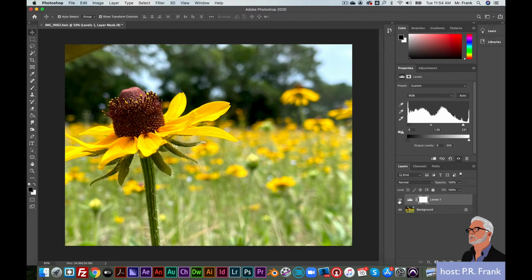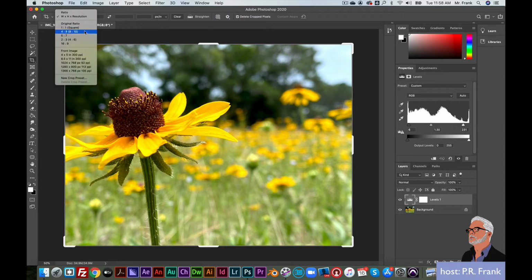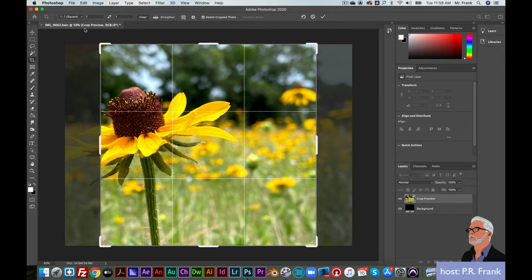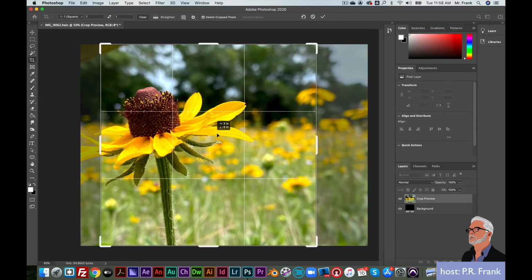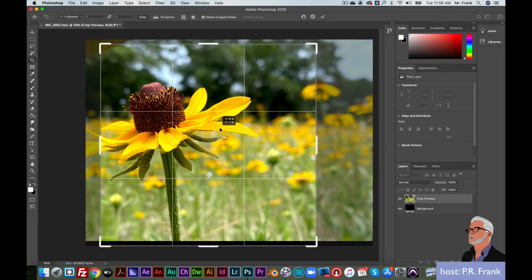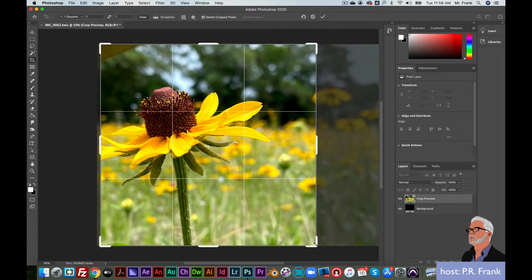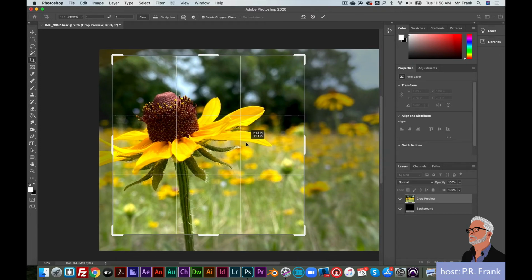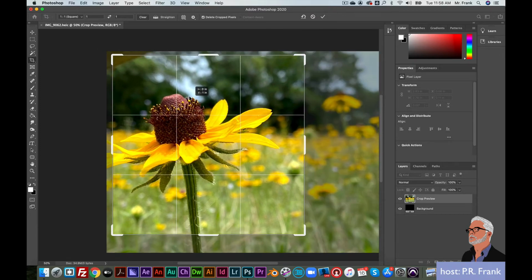There's so much more you can do, but just adding a simple little levels adjustment and messing with the sliders can really bring out some detail and enhance your image. If I come to the crop tool here, there's a drop down, and there's a lot of common presets for things you might use for the web. So let's say we just wanted to have this as a nice square image on our page. It crops it in, and it lets us drag that picture around so I can mess with the composition. I want to bring it in a little bit here. I want to really accentuate that photo and lose the fence here that's in the corner.